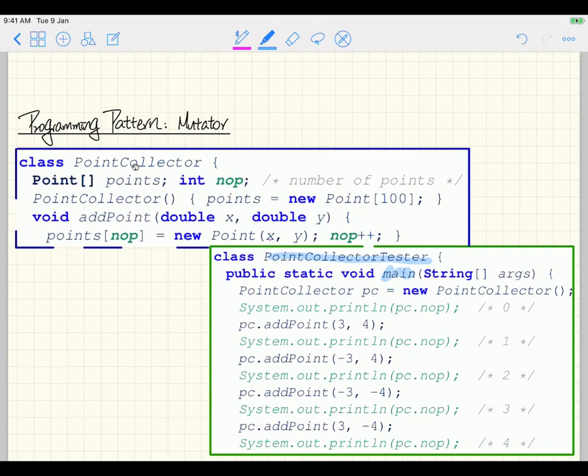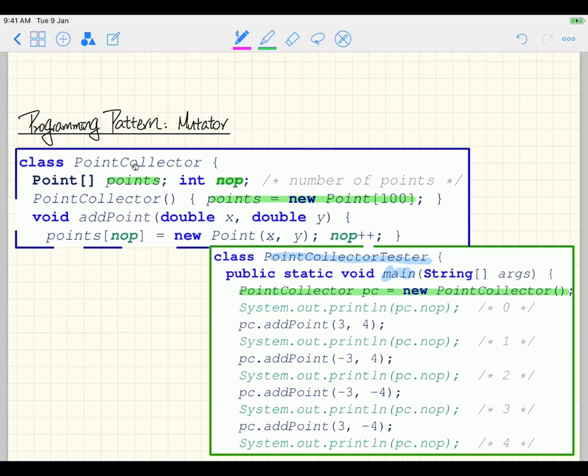So now, first of all, first line. Let's put that into green over here. The first line, so what are we doing here? We're simply creating a new object, PC, of type PointCollector, which means PC is going to store the address of an object of type PointCollector, right? And how many attributes do we have for PointCollector? As we declared, it should have points, which is an array, and also NOP, which is an integer. So these are the only two attributes. And initially, we are simply going to call this line over here to initialize the array, okay?